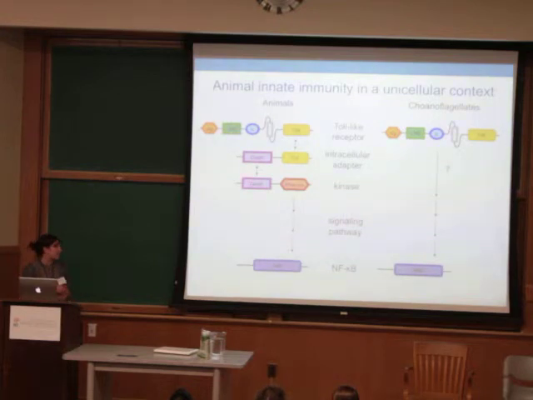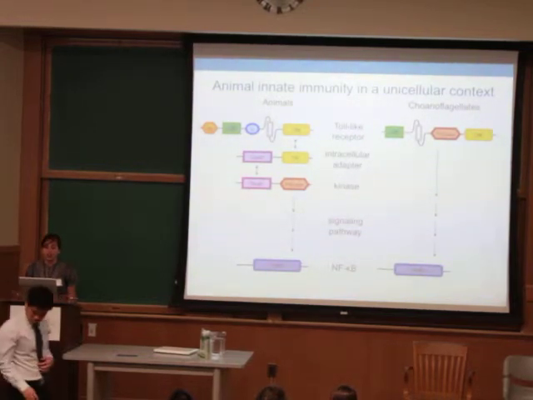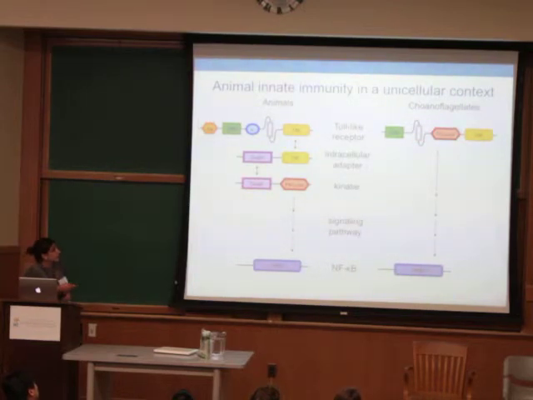But this NF-kappa B is also conserved between choanoflagellates and animals. It's unknown if choanoflagellates possess different adapters or none at all. One possibility is that choanoflagellates possess a more ancestral and direct signaling pathway, whereby the receptor itself can initiate activation without intracellular adapters. As you can see in the second type of TLR that we have found in choanoflagellates, the intracellular region of the receptor itself contains a kinase, which looks a lot like this one.